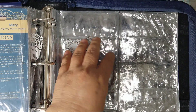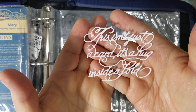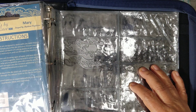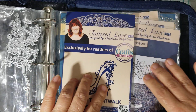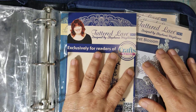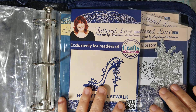That was the reason I bought the set. It also comes with another die — a sentiment — and I did cut it out. It says 'This isn't just a card, it's a hug inside a fold.' It's not something I would have bought on its own, but it came included in the package. All in all I'm happy with my purchase — I think I got a good deal. The seller was even able to work with me to ship it more economically. Normally when you purchase from the UK they use global shipping which is really expensive, but sometimes you can message a seller and they'll send it Royal Mail instead, which is much more economical.